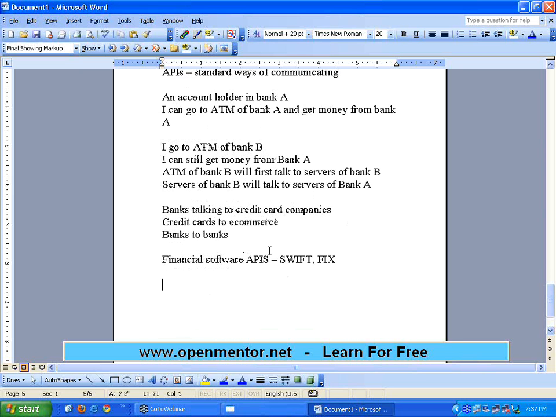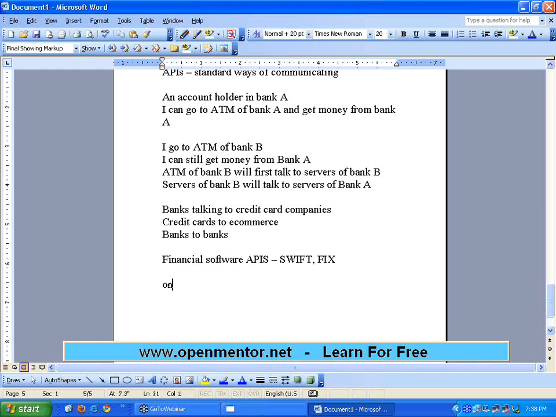There is something also called FIX. Security, stock exchanges and financial applications use separate standards called Swift and FIX. These are all internationally defined. Most of our applications, Indian IT industry revenue, more than 50% is coming from banking and finance, the BFSI sector: banking, finance, security and insurance. All of them talk in a standard set of APIs. One bank asking for account information from another bank is a well-defined format. There are already structures created for that.